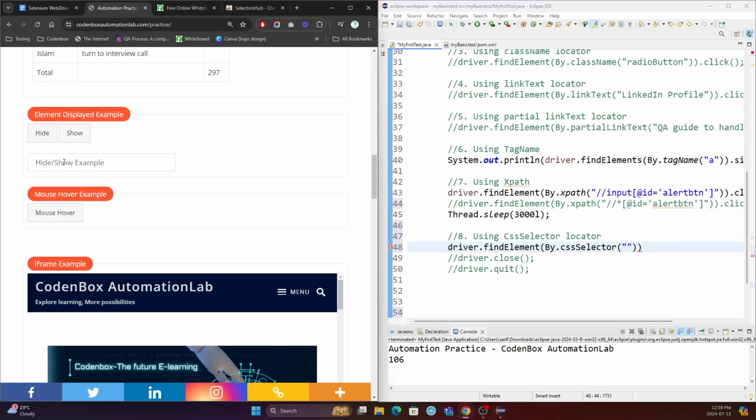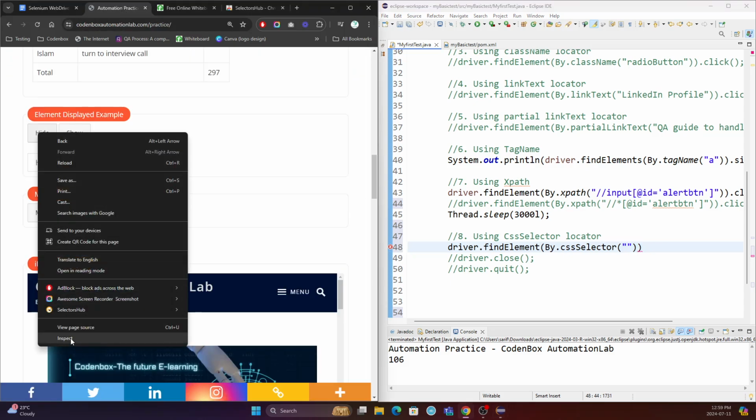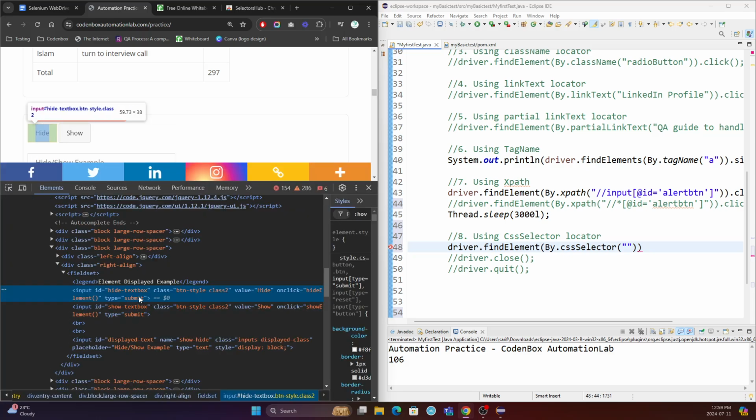So if you go here, let's inspect this one. This is the HTML code for this hide button. What's the tag name? The tag name is input, so we'll put input. And then for the attribute, you can use ID or class, so let's use the ID.